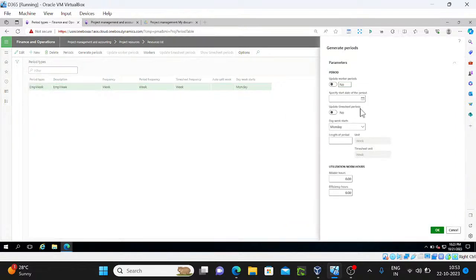Generate periods, update worker periods, update timesheet periods. For a specific start date I am giving January 1st, and the length of the period. Let's try.